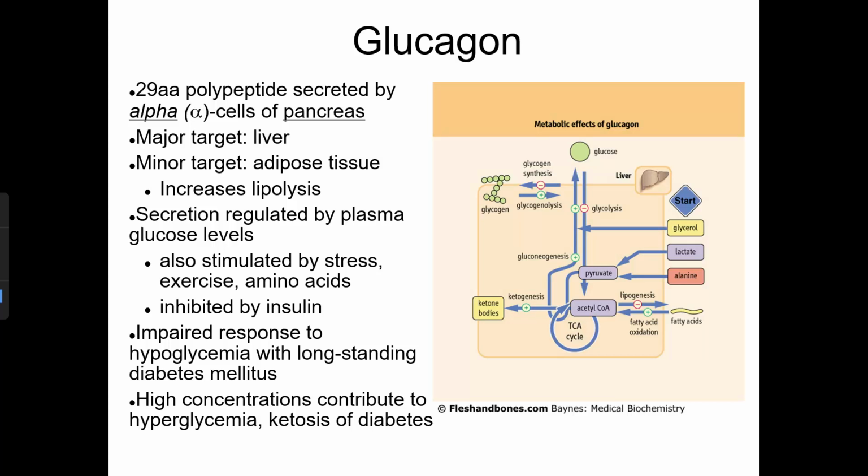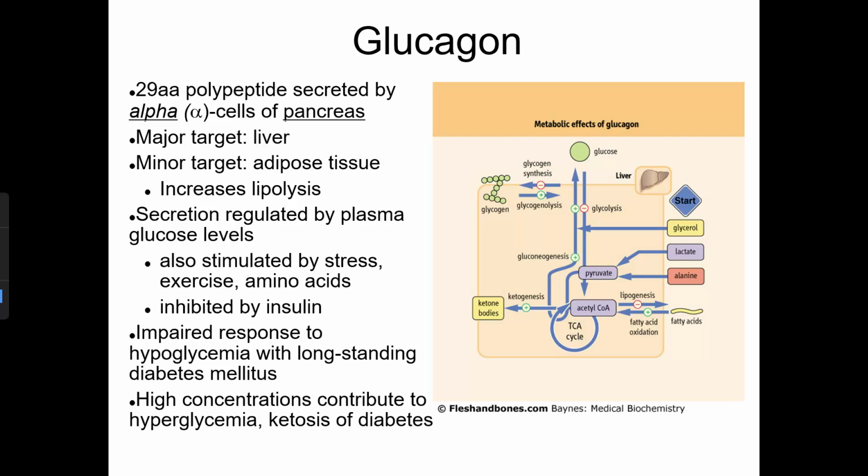And then its secretion is also inhibited by insulin. So if we have too much glucose in the blood, we're going to release insulin, which is going to decrease the blood glucose levels. If we have not enough glucose in the blood, then we would release glucagon, which would then increase blood glucose levels. Those are counter-regulatory hormones, so obviously we don't want to release them at the same time. That would waste a lot of energy for us because one is trying to increase, the other is trying to decrease, and they'd constantly be fighting against each other. So we would release insulin during times when glucose is high and release glucagon during times when glucose is low.